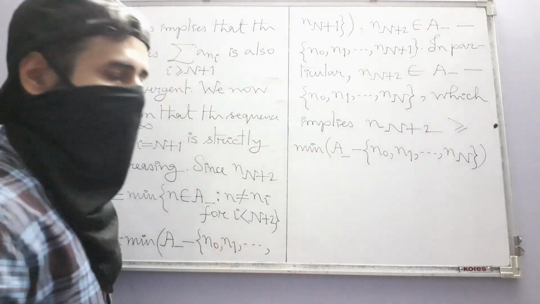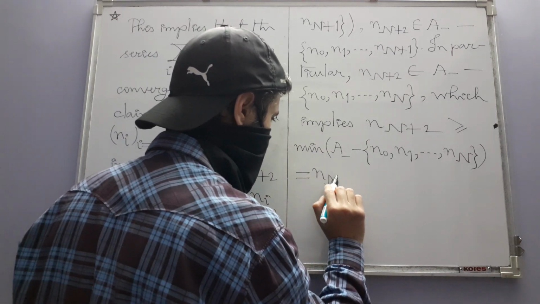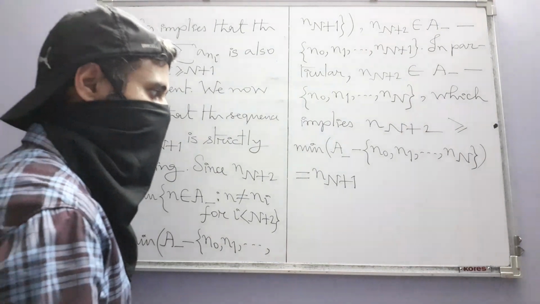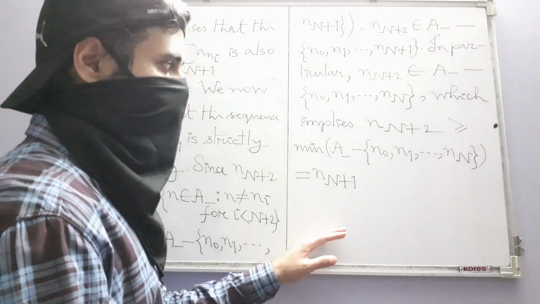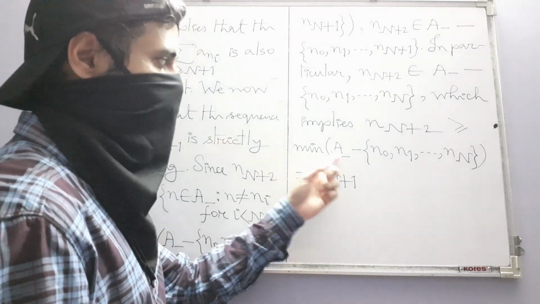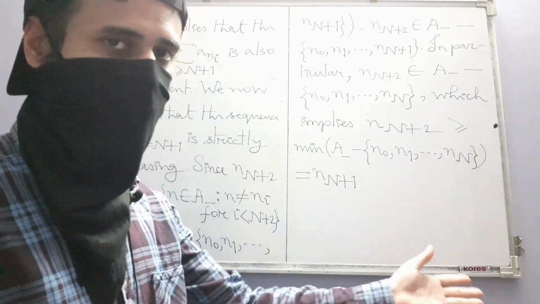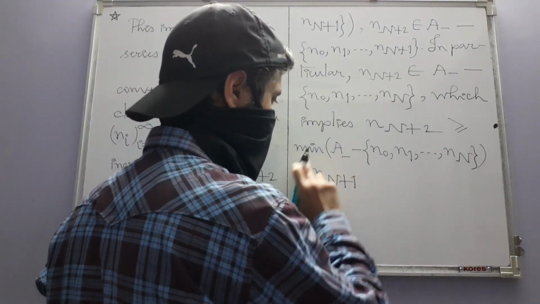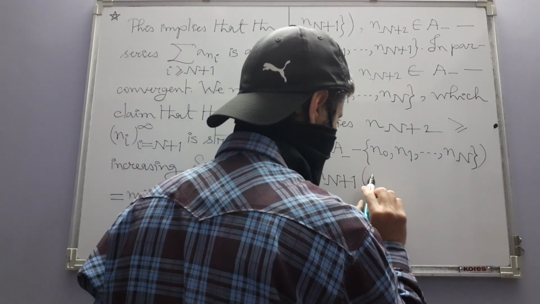And we already know what this minimum is. This minimum is nothing but n plus 1. And how are we so sure that n plus 1 is the minimum of this? It comes from case 2, and case 2 because n plus 1 actually belongs to A minus. You go back to the condition that we have from our supposition where we started all these things, you will realize that n plus 1 belongs to A minus.